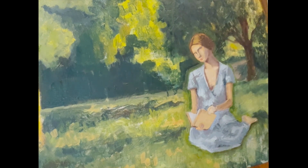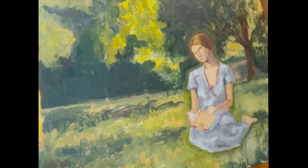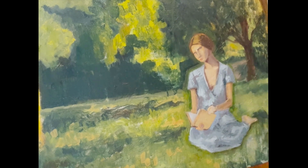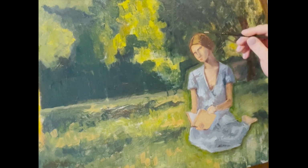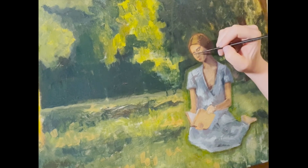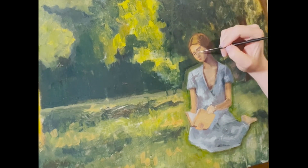So starting back at the face, I went back to add more depth and trying to really sculpt it out further. And I find that that's really important because if you over darken it or if you add not enough highlights, it can really mess with how it's supposed to look.